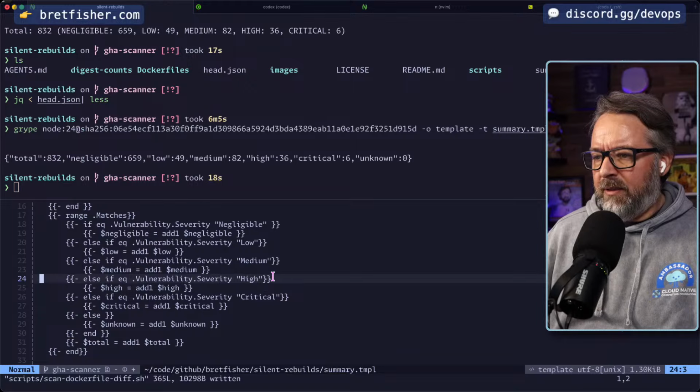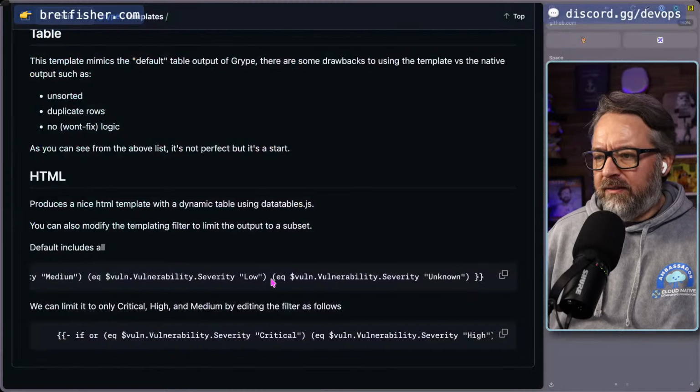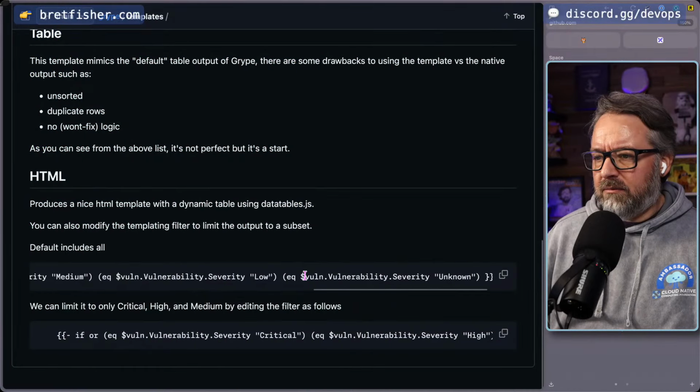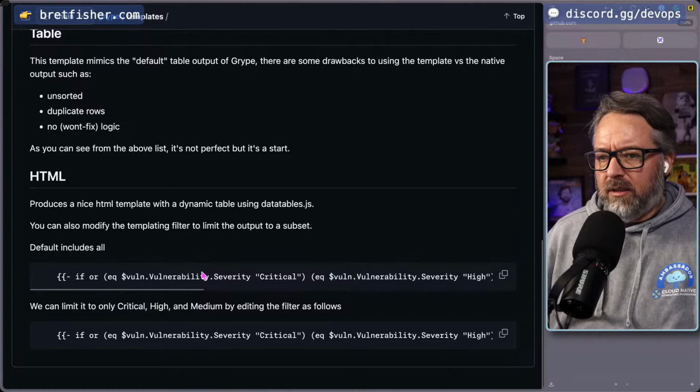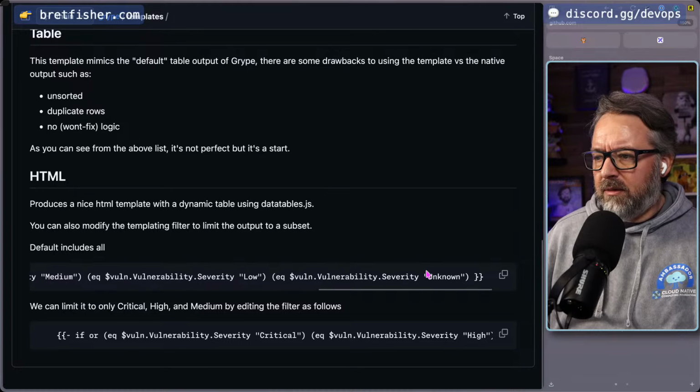Is that what my template? It says high, medium, negligible, low, medium, high, critical. And this is saying there's an unknown. So critical, high, medium, low, unknown.